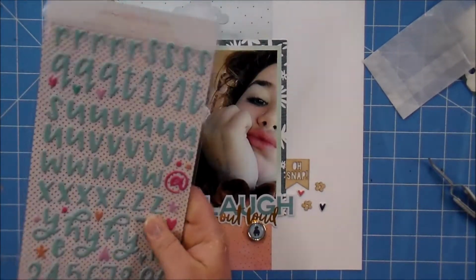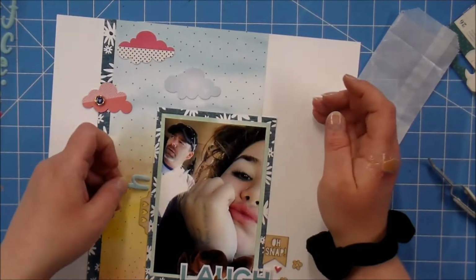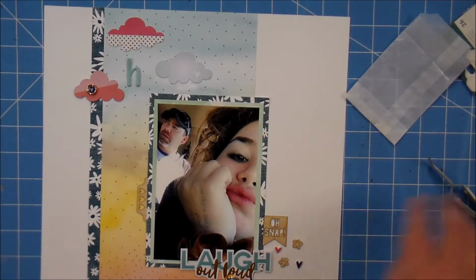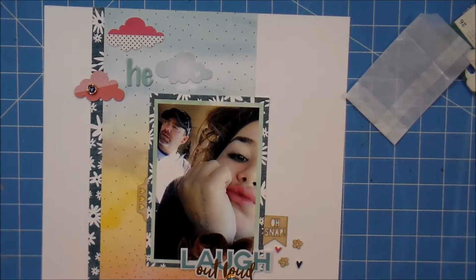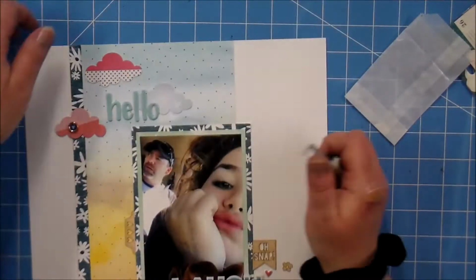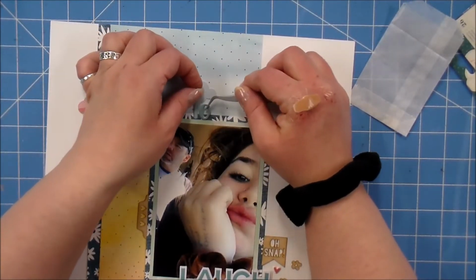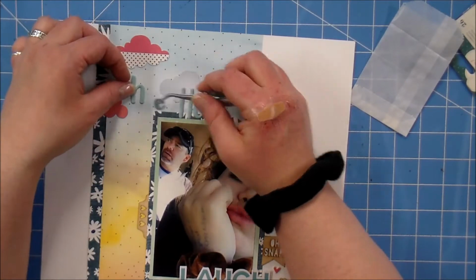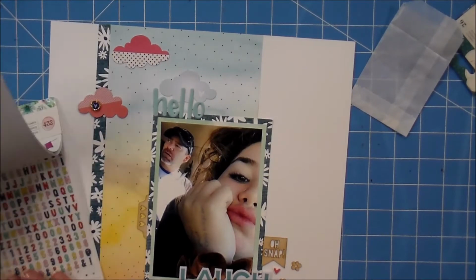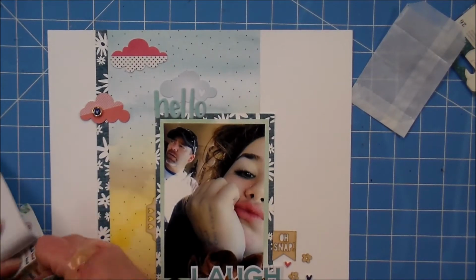And I really like this book of Chamel's too. I think I do use some of those letters in the title. And hip kits, I feel like I'm trying to sell hip kits. Hip kits, they do a fabulous job with their letter stickers. I'm always so excited when I get letter stickers that were designed by the hip kit group. These ones happen to be, and they're like a thick, puffy sticker, so they're real solid and nicely made. And so I was really happy about that. And they're so cute too because they have little hearts and stuff on them, not just the letters.